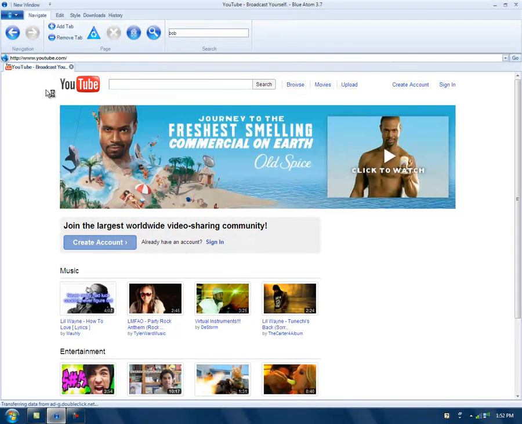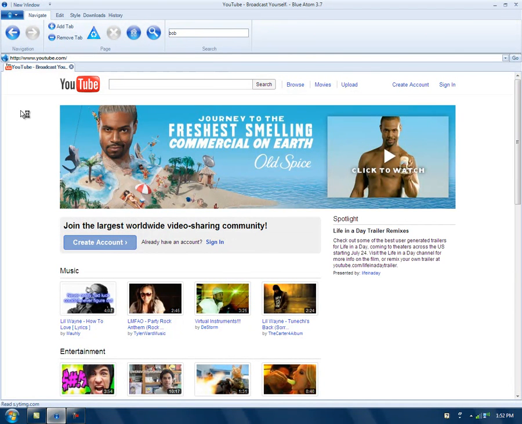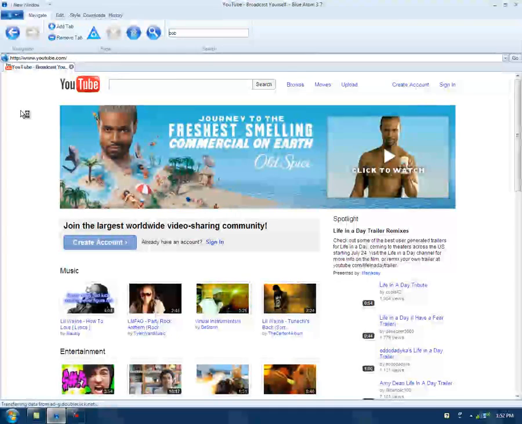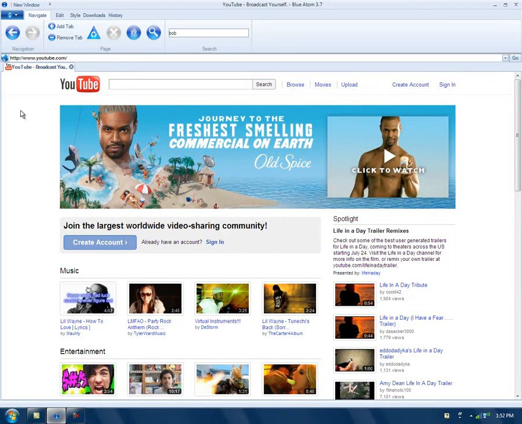Oh, and also when you switch tabs, it refreshes, so you get the latest updates of that page, which is pretty cool. Not if you have a slow internet connection, but it should work fine. And it shows the save icon, so it's pretty cool.